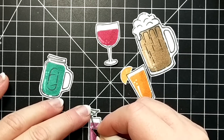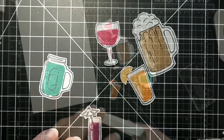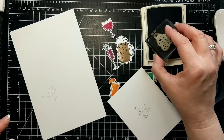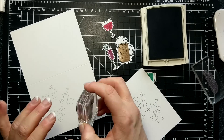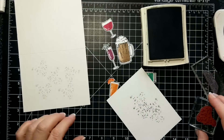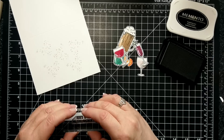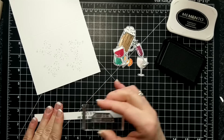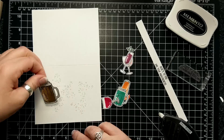I tried to do the highlight with the color lifter but it just didn't work as well as the Signo pen. So moving on — here's the Smoky Slate ink, and these little speckles are from Awesomely Artistic, which gave me a background to put the mixed drinks on. I used Memento Tuxedo Black ink for all the outline of the mixed drinks and also for the sentiment, which says 'Here's to you and your amazingness.'